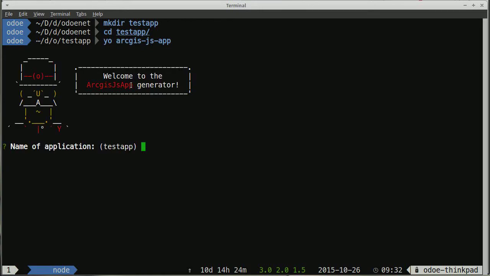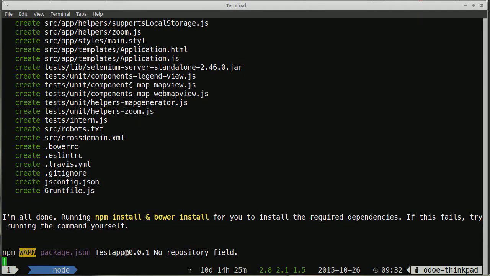First, the name of your application. It'll just use the folder name you're in, you can leave that as default if you want, or give it a new name. Description for the application, the default is my ArcGIS JS app, I'll leave that as default. Then the version for the API, which uses Esri Slurp to download the Esri JavaScript files for you. You can put your email in here or leave it blank. It's going to start installing stuff, running the npm install and bower install for you at the same time. Give this a second to run.